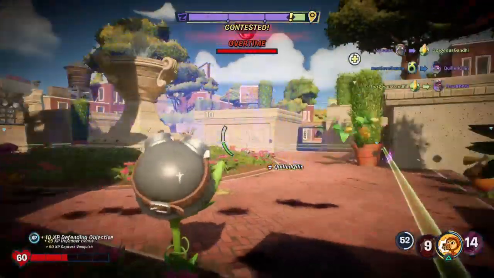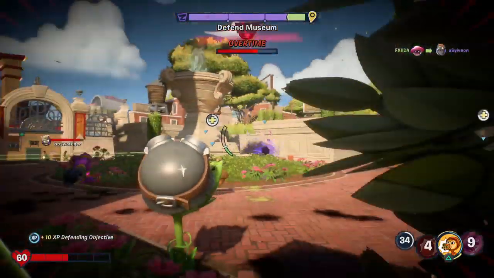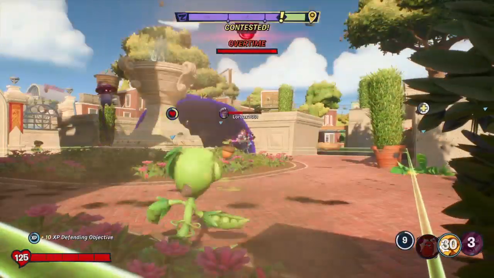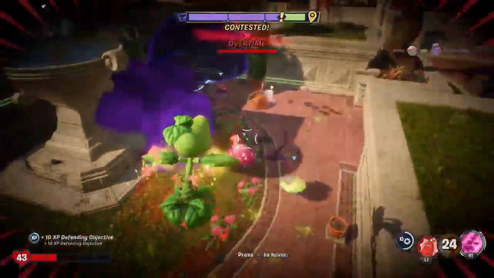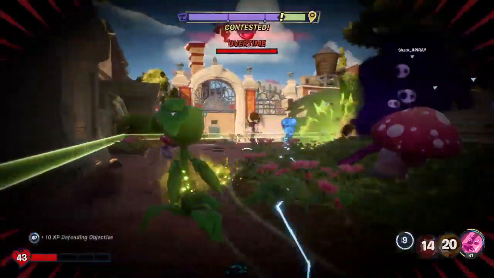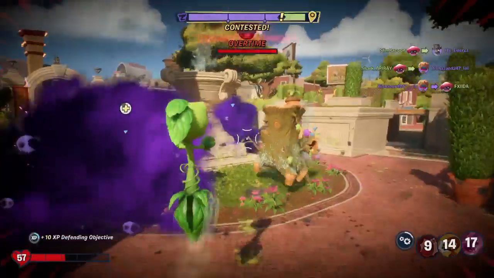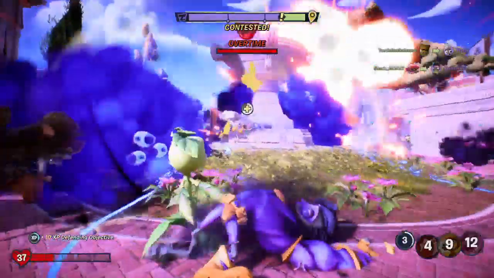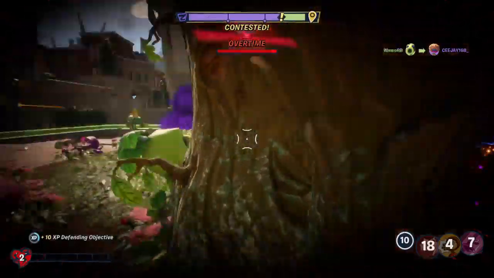Got a kill. What's the rest of the zombies? Level 2 achieved, hell yeah. We're still in OT. I'm doing much better now that I'm a pea shooter. I'm so used to the pea shooter. Pea shooter controls a little differently though. Just slightly different, it's not a big difference.